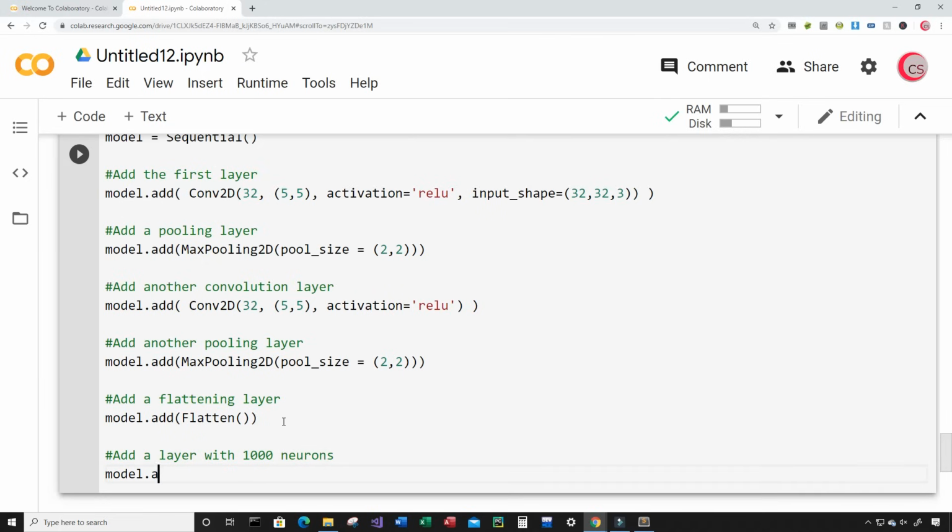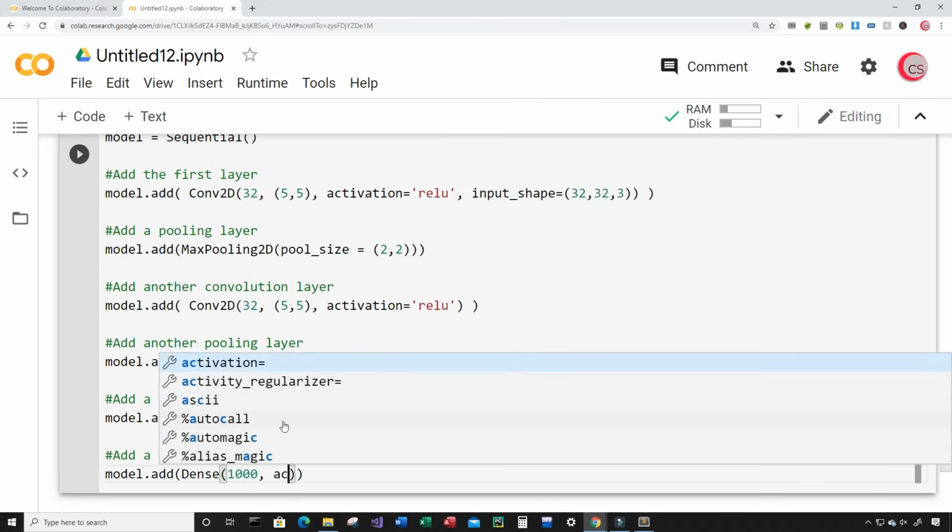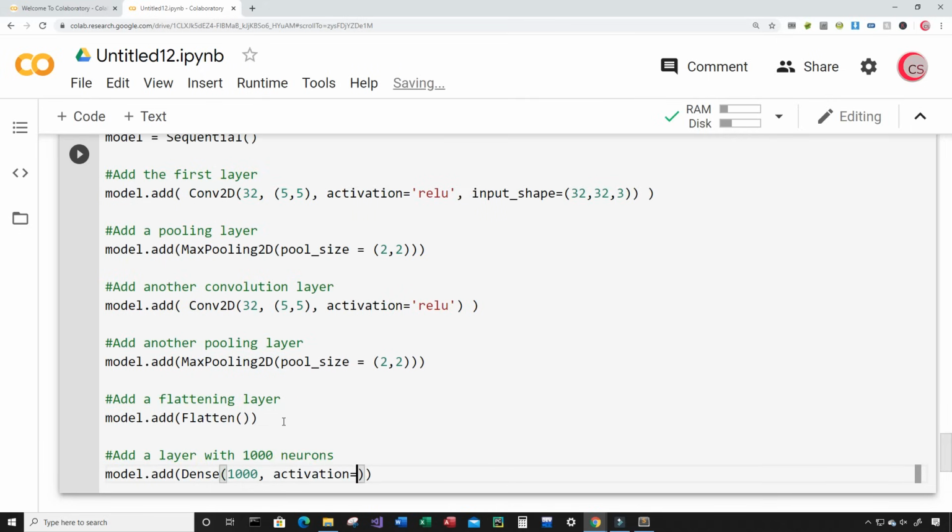So just type model.add, and then we're going to put in Dense, and I'm going to put in 1,000, and then I'm going to give it an activation function. It will be ReLU. All right, so I think that looks good.